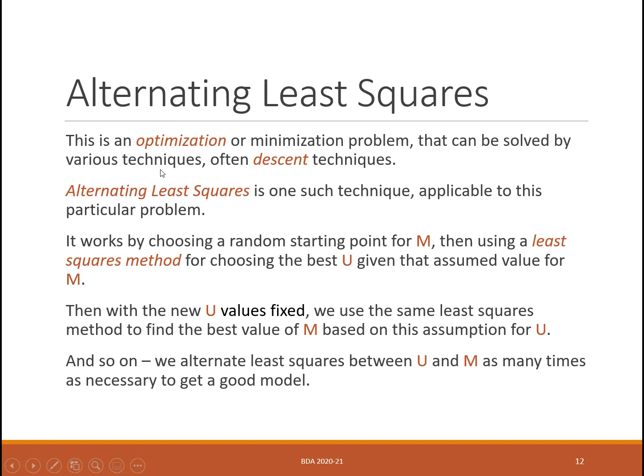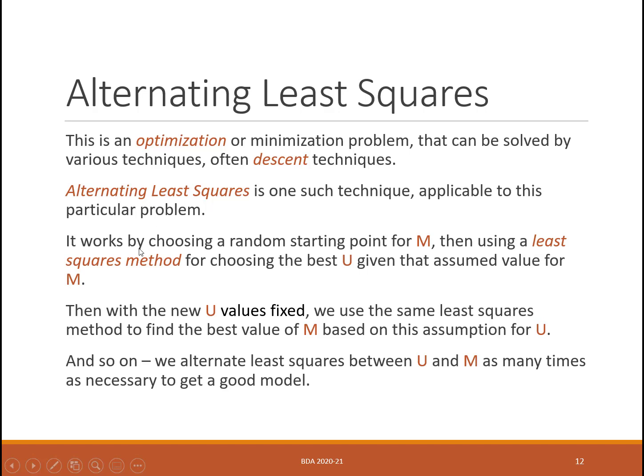Modeling matrices U and M is an optimization problem. To solve such an optimization problem, one solution is to employ stochastic gradient descent techniques, which are used for training artificial neural networks. Another solution to address this minimization problem is to use the alternating least squares or ALS technique. In this module, we only focus on the latter technique, which is ALS.